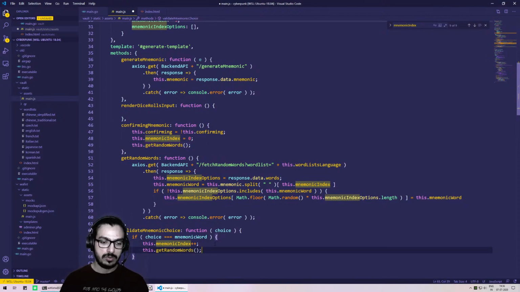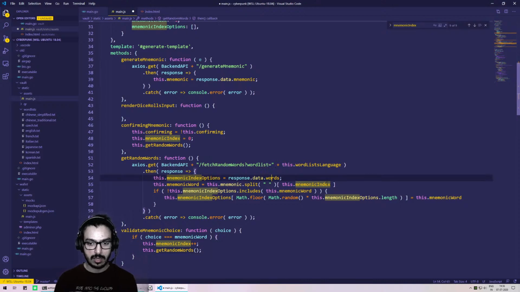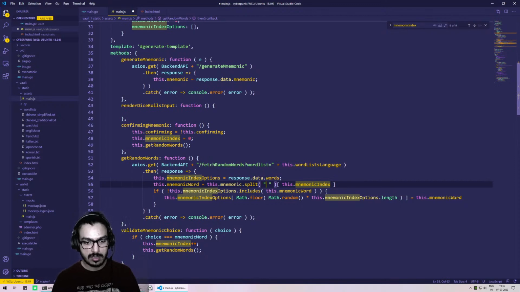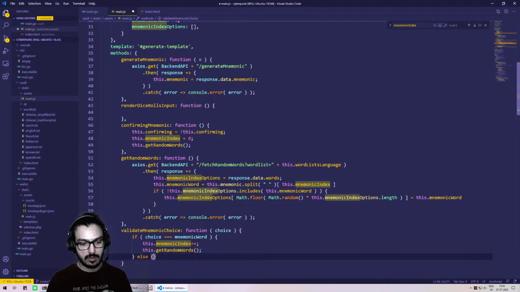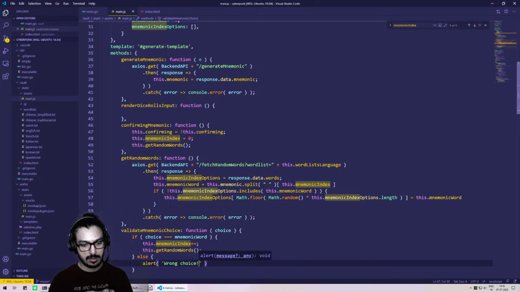It will do it for me because it simply overwrites the mnemonic index options out of the data words, then uses the mnemonic index, and since the index is updated, this mnemonic word will get updated on its own. And if there's an error, let's just show an alert. Wrong choice.